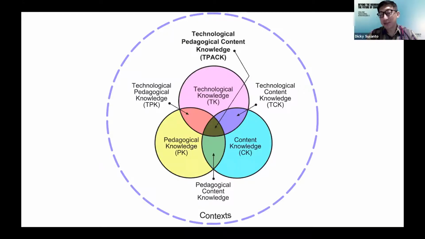Now with technology, here comes another circle. Not only content knowledge and pedagogical knowledge, teachers now also need to know technological knowledge, the TK. And with that come the different intersections with the content knowledge and the pedagogical knowledge. This seems like a complicated diagram, but it actually is not. In practice, we may have been doing that already. For example, when we choose a certain content, what kind of tools can we use to help students understand the content?